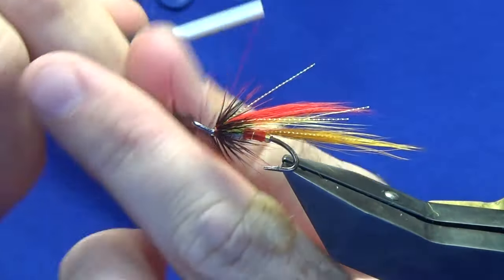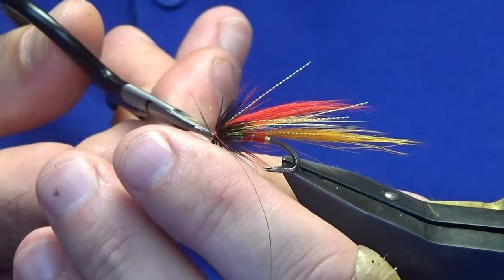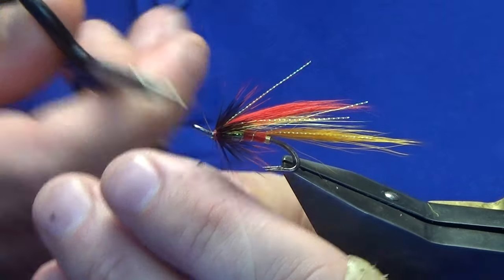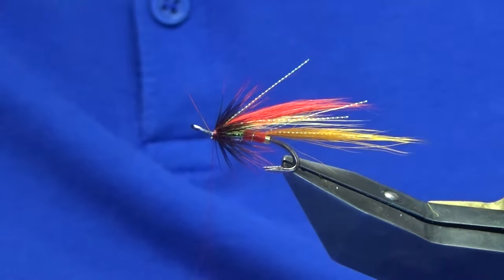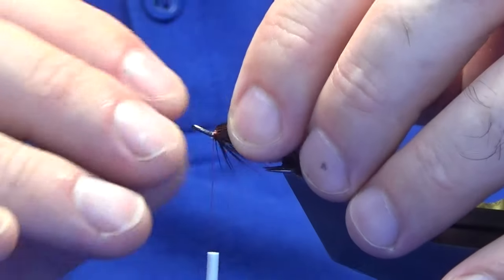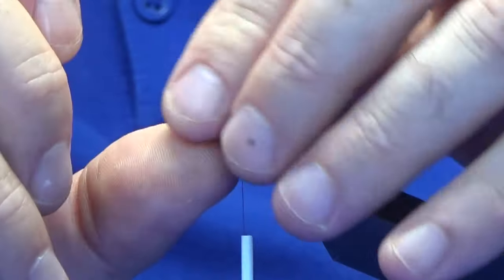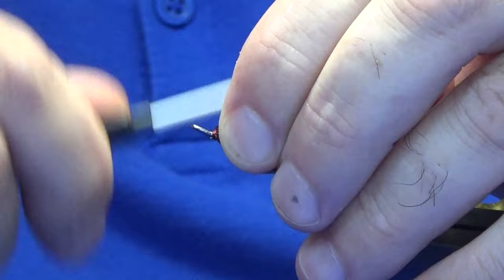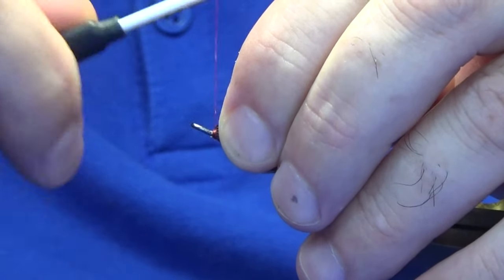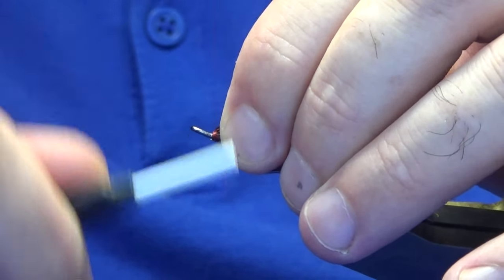Catch this in. A couple of nice tight turns. Then you can come in and trim away the stem of the hackle. We take a wax and just bring everything back that wants to go forward of the eye. And just nice tight turns at this point. We favor there, sweep it back.